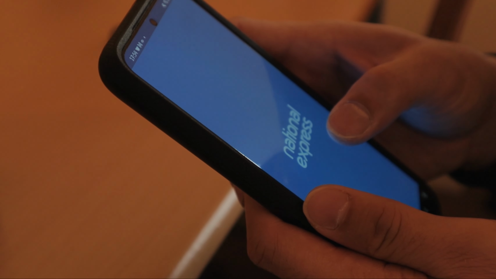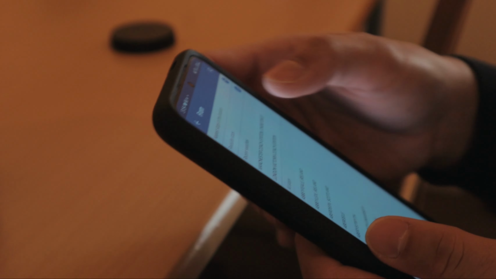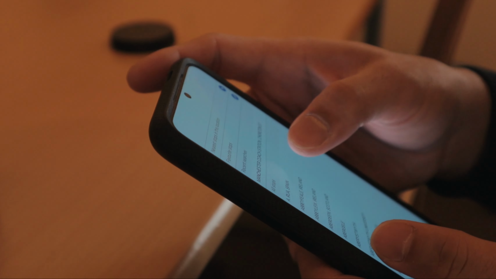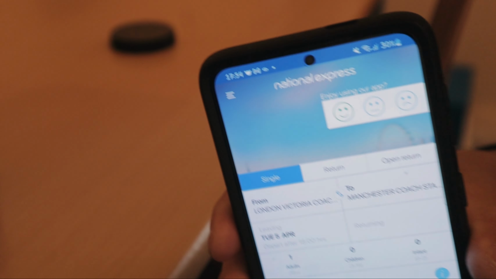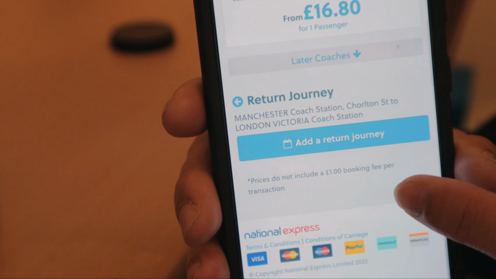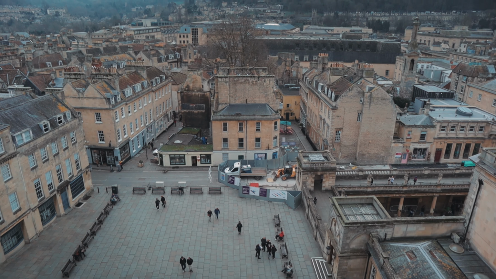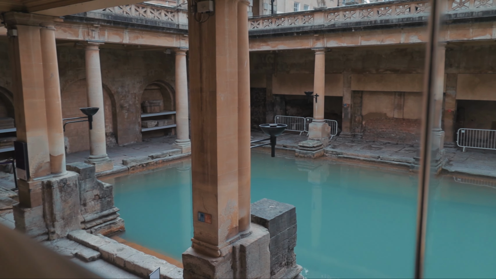When you open the app, you will again type your destination. London Victoria bus station or coach station is the place to go, and you just key in where you want to go. Then after, it will show you options on what time and then how much you're going to pay in relation to that journey. My recommendation is if you're traveling from one city to another in the UK using this app, better book in advance because the fare is cheaper. Like in my case, when my wife and I went for our short getaway in Bath, we only spent £30 for our return journey from London to Bath. So that's how cheaper it is.